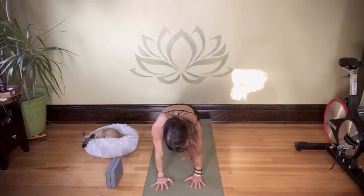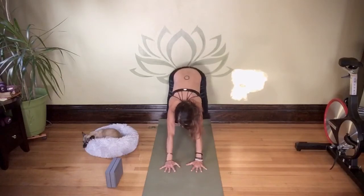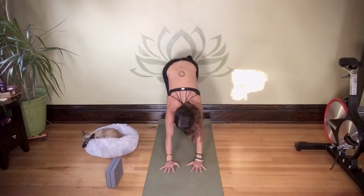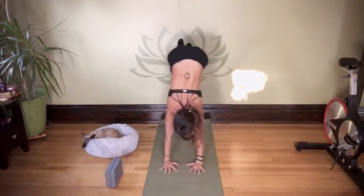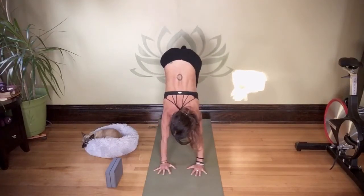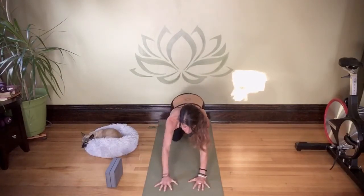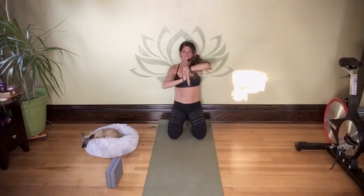Level 2 students, lift your hips a little bit. Walk your hands back. You're in a low squat against the wall. And level 2 students, you'll bring one foot up to the wall and then the other foot up to the wall. And then you'll start to walk your hands up and up and up. And then walk yourself back down the wall. Find your plank. Bend your knees. Everybody come back. All right, stretch and stretch and circle and shake.